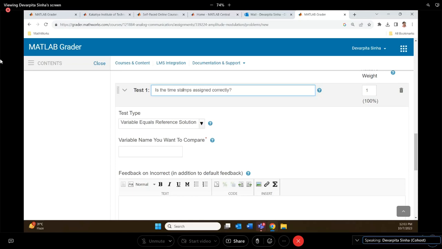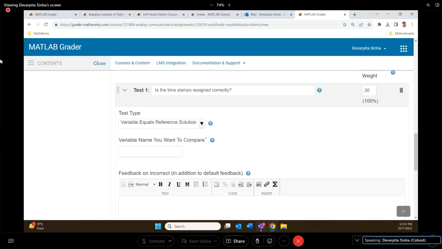This is just for this reference problem. And I want to give, say, 20% weightage for this problem. Okay. And what is the type of test? So here I want to see the variable should be equal to the reference solution.